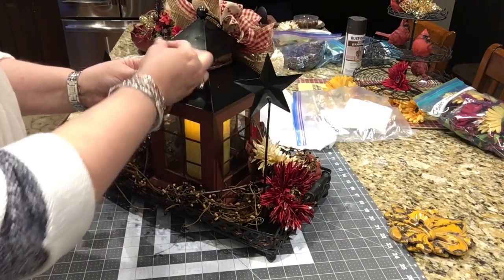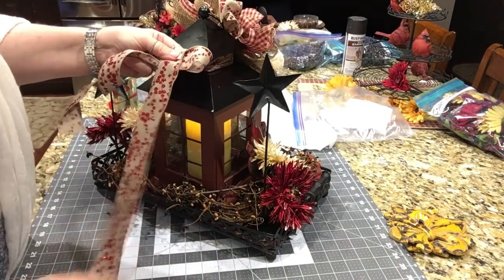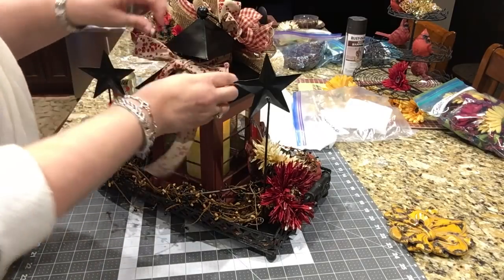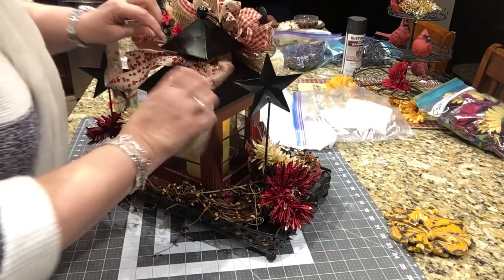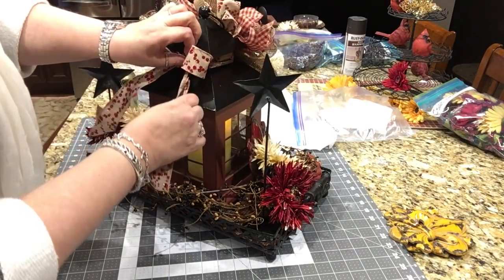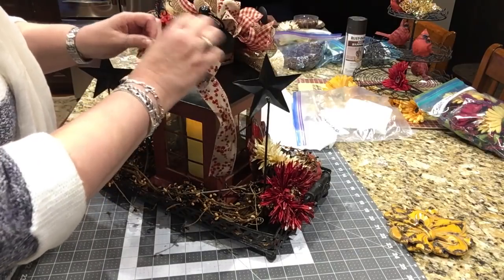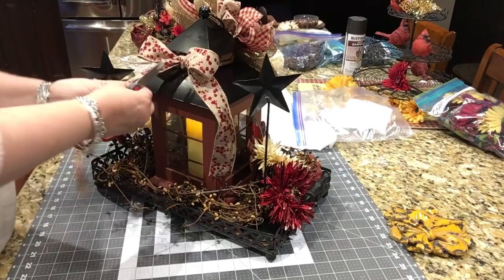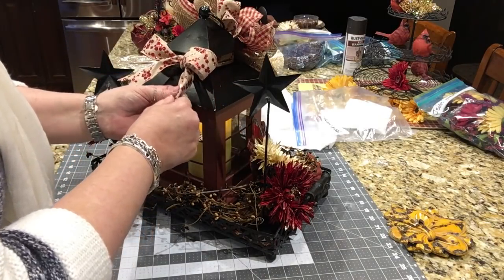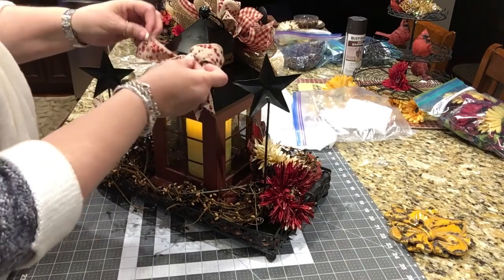And I just do a kind of a square bow. It's left over right, and right over left. And then I twist this and before I put the loop through so that the right side is shown. And I twist this back over here. And there we have it.